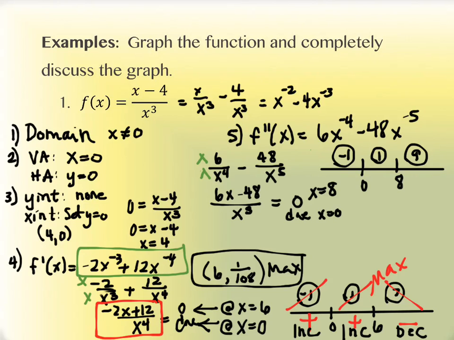All right, now keep in mind here, unlike the last situation when I had x to the 4th in the denominator, x to the 5th in the denominator is not always positive, is it? No. In fact, when I plug in x equals negative 1, the denominator is negative. What is the numerator when I plug in x equals negative 1? It's also negative, right? Because I'm going to have negative 1 times the 6 minus 48. So I've got a negative over a negative, which means it's positive. So this particular one is positive here. And what that means in terms of our graph is that right here it's concave up, doesn't it?